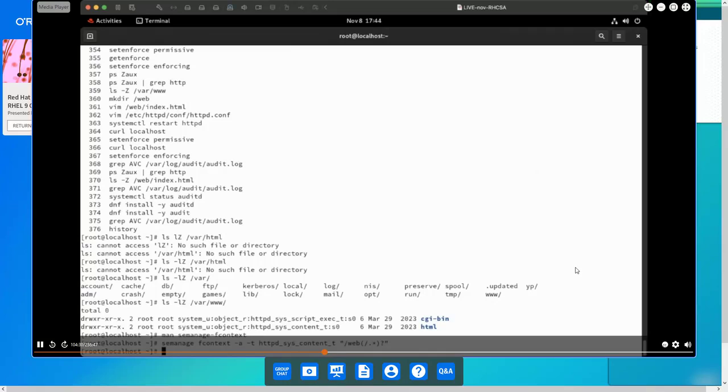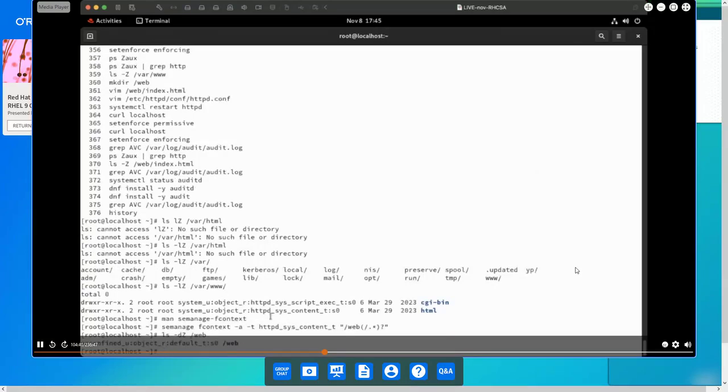Nowhere else. What does that mean? That means that if at this point I'm using ls -dZ on /web, we still see default_t, and that is correct. Because if you write a context to the SELinux policy, you don't automatically make it effective. And that is what we are going to do next. We need to make sure that this policy is effective. And in order to make it effective, there's a second command. restorecon. restorecon -rv on /web.